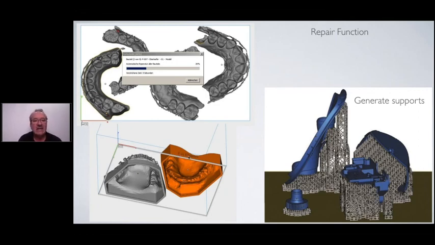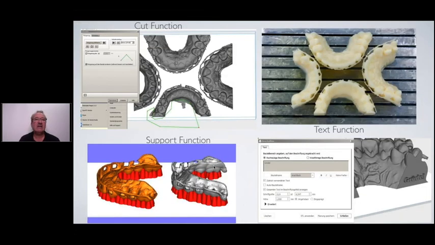We also can write any type of name, anything you want, on the model. This is a big, big thing. We can make holes in our model, because when you print a model which is hollow on the base, you get a vacuum during the printing, so we make small holes. All this has to be done in the software before you start printing. And 90% of the software in the dental field doesn't have this ability. That's why I said this is the most important thing for us.